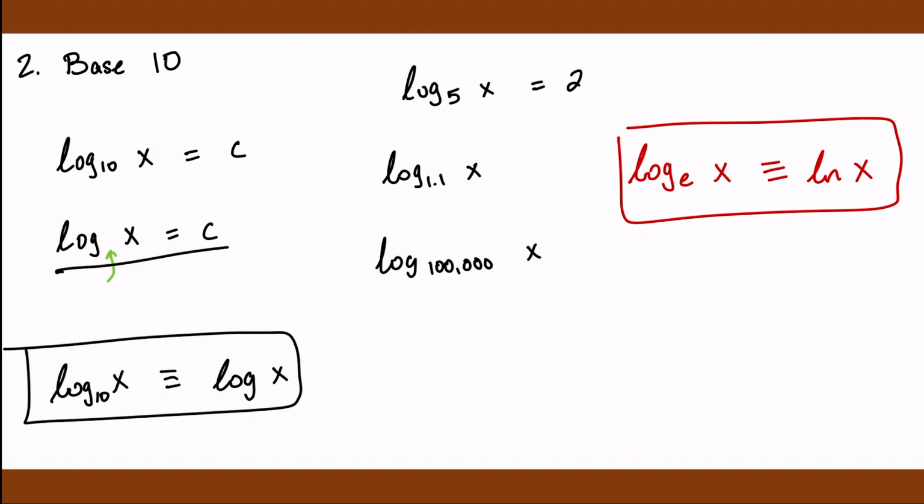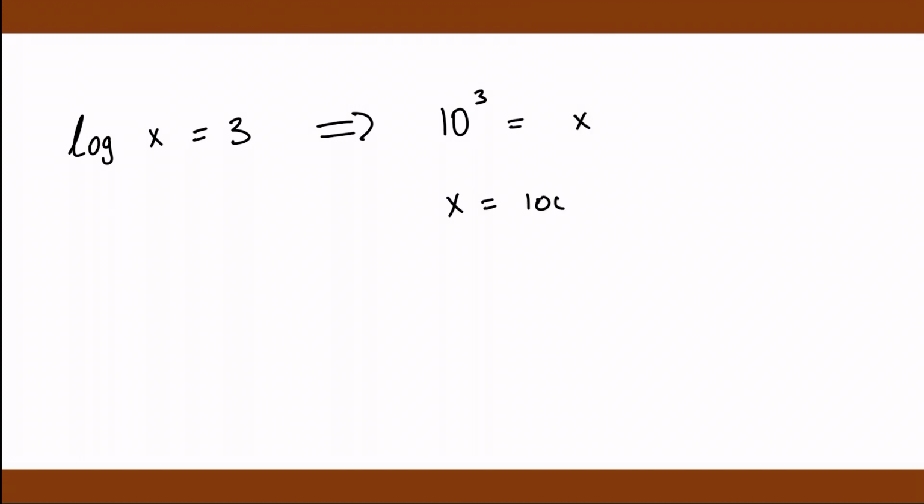And the last thing here, because you've spent a lot of time on this hopefully already, normally we would solve all kinds of equations, go into it a little more depth, talking about how it's the inverse of an exponential function, but we don't need to do all that here since it's just a review for Calculus 1. But remember that if I have some equation where I say log of x equals 3, well, remember, there's a 10 implicitly defined here, and we can rewrite this thing as 10 to the third equals x. So x is equal to 1,000. That's how we would solve this equation. So just remember that.